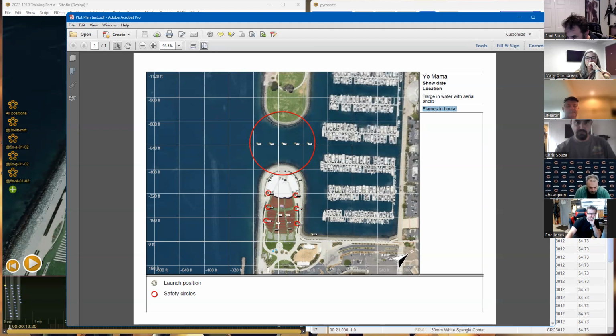All right, so that is the end of the topic site layout and plot plan creation. Does anyone have some questions on that? And then I'm going to move on to some scripting.